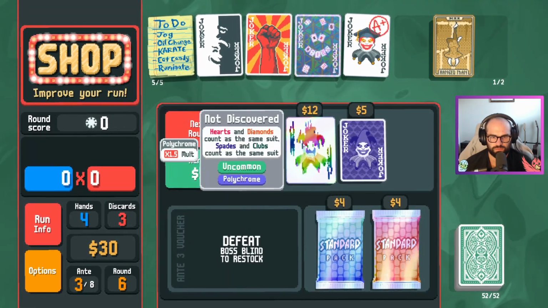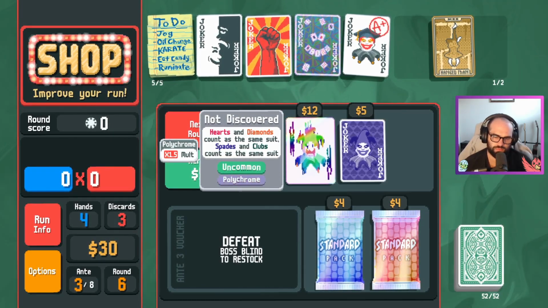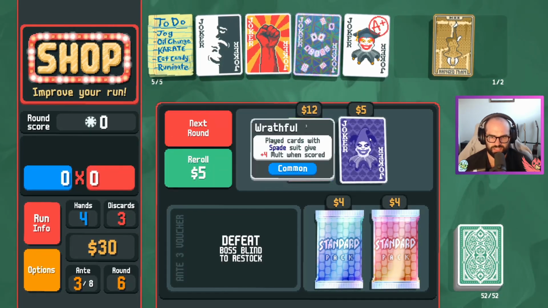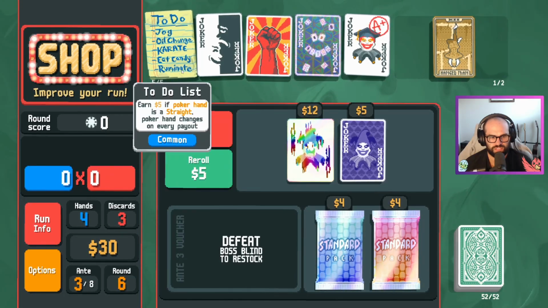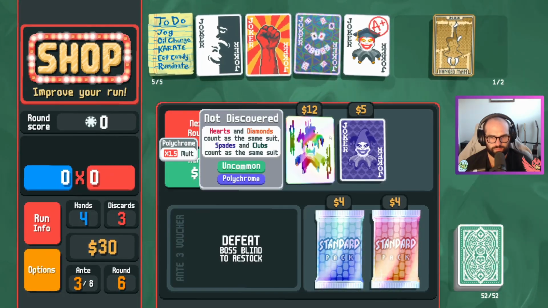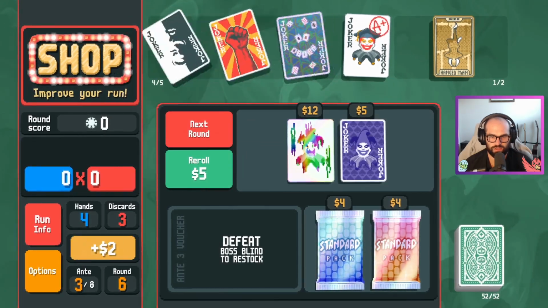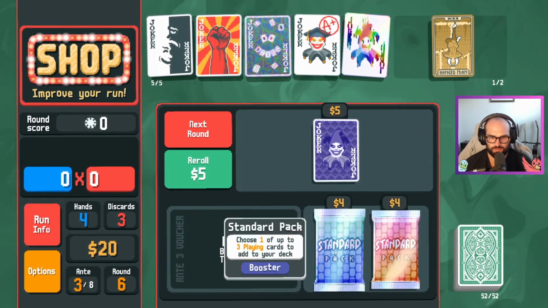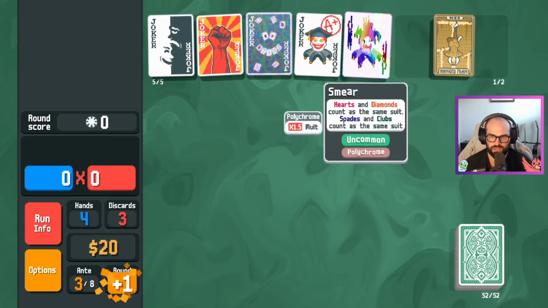$11. Polychrome. It's 1.5 times, but getting more suits does almost nothing for me. To-do list gets me more money. 1.5x, I think, is just so worth it. You can't not take it, you know? I'm not gonna fish in the standard packs for aces. Zero discards.